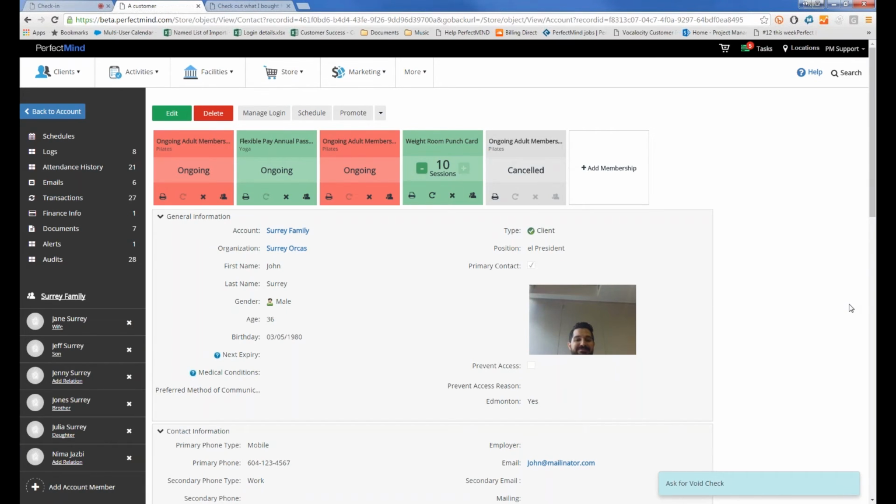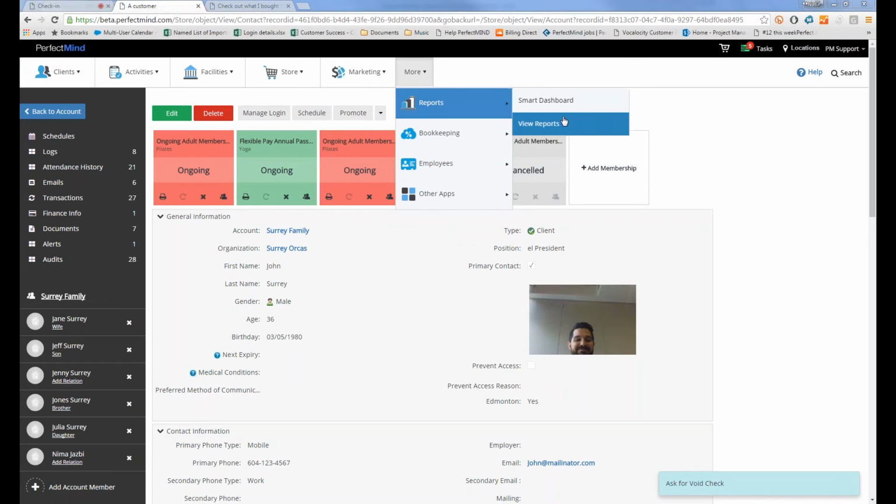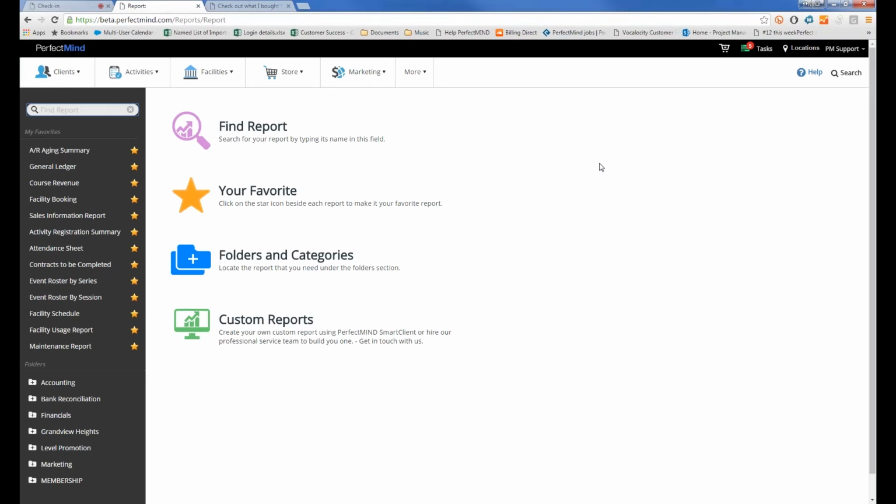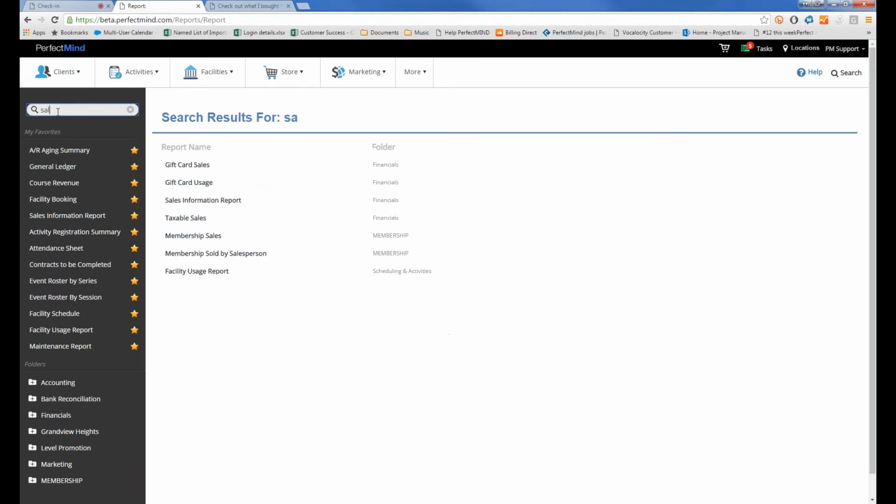as family accounts, meaning that if in this case John Suri logs in to the online portal, he will be able to see every family member's information available to them. They can see all the transactions, all the payments, and all the bookings related to any of these family members. This is a small improvement we've made to ensure that you and your customers have a better experience with the online portal.